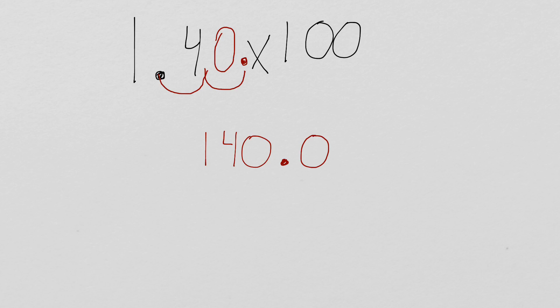So, our answer becomes 140, and we have the decimal point at this end, and we can even make it 140 and 0 tenths. It doesn't change the value if we put that final zero in. If you don't want to put it in, you don't have to. You could also just think of it as 140, and that would be perfectly fine.